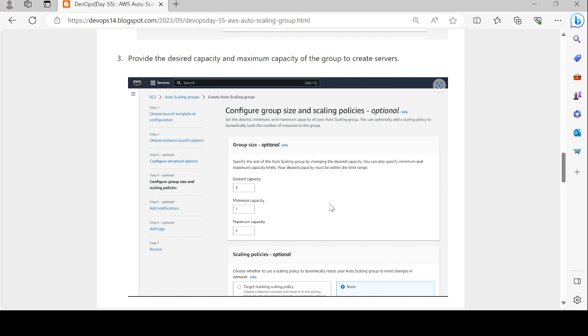For example, if the load coming to the servers keeps on increasing, then you can scale up the instances up to 5, which is given here. If there is no load, then it can be 1, and the desired capacity can be 3 if it is a normal amount of traffic coming to the service.